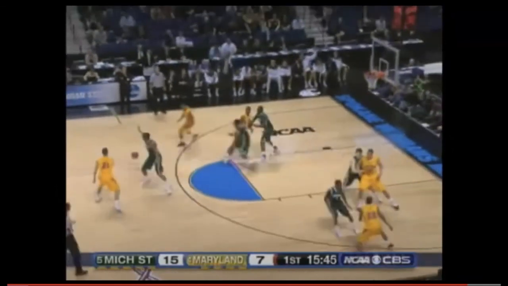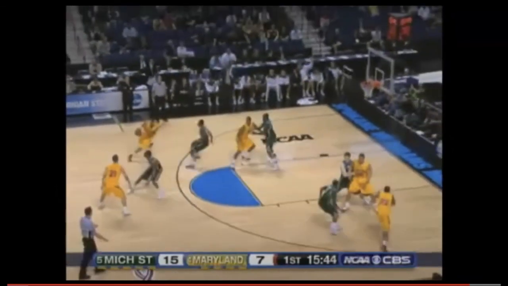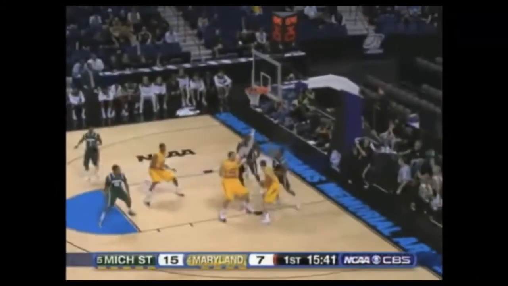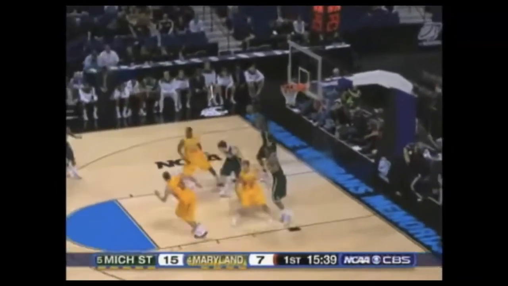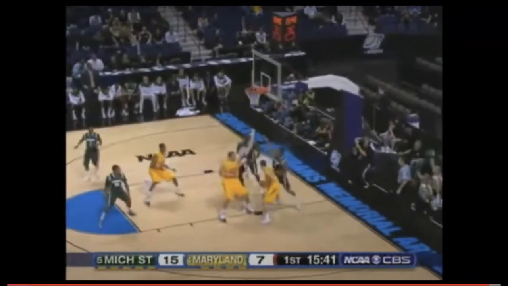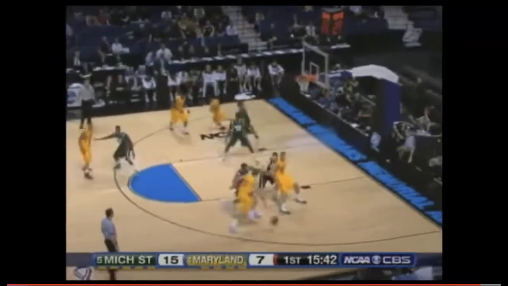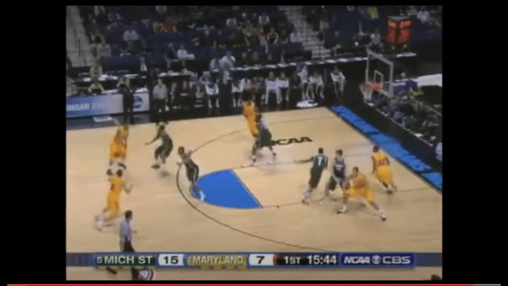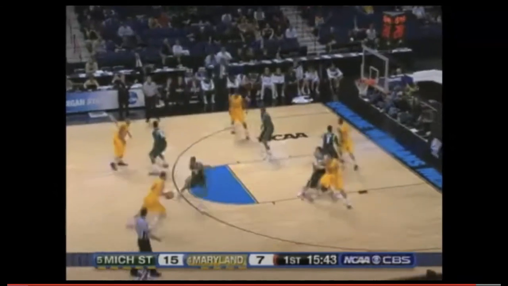Starting with the down screens again. All right. Cross screen over here. And then this is just like one of your best players just going to make a play. Didn't make a very good play, but again, that's that creativity where you're going to allow your best players to run the offense, but again, try to make things happen as well.